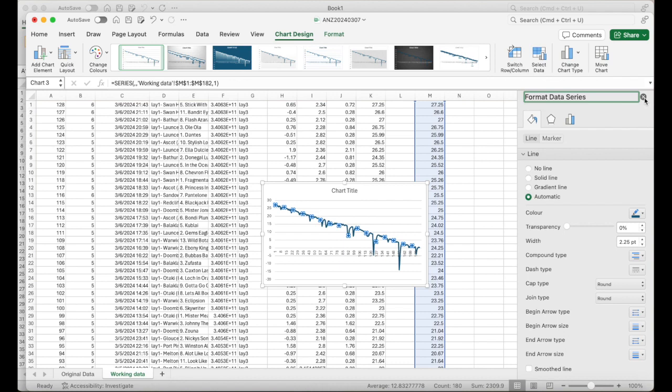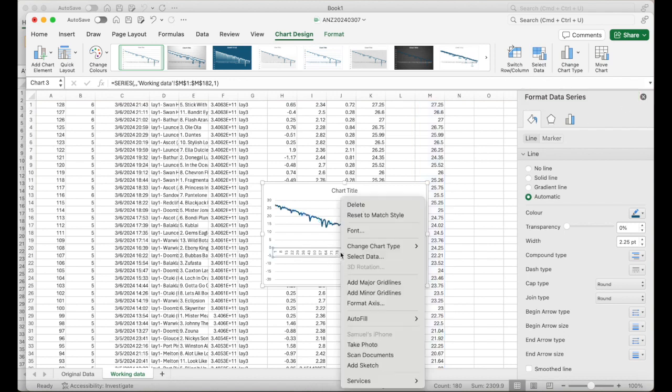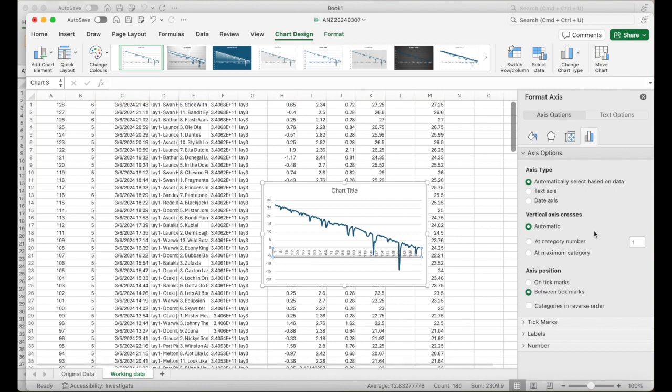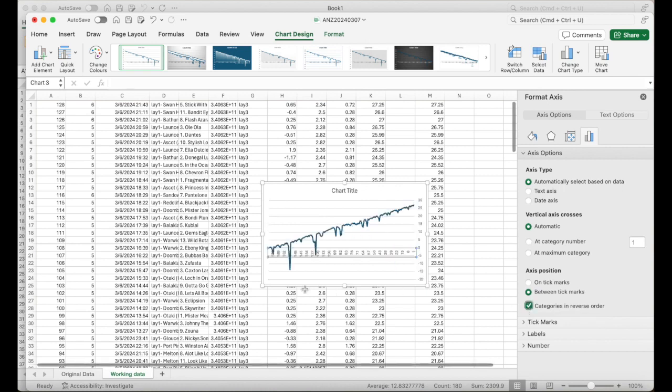Wrong one. No, it's actually the bottom one. So where you've got the numbers going across at the bottom. Format Axis. There we go. And we have categories in reverse order. Tick that, and we're now facing the right way.